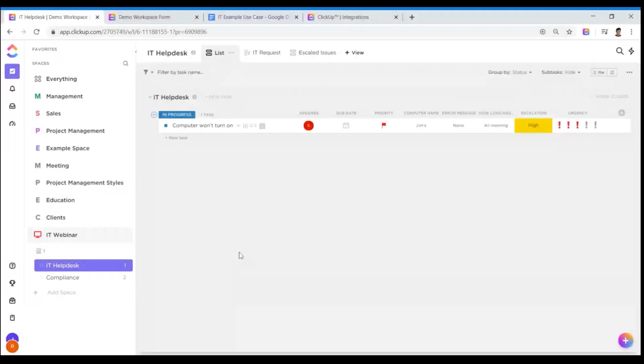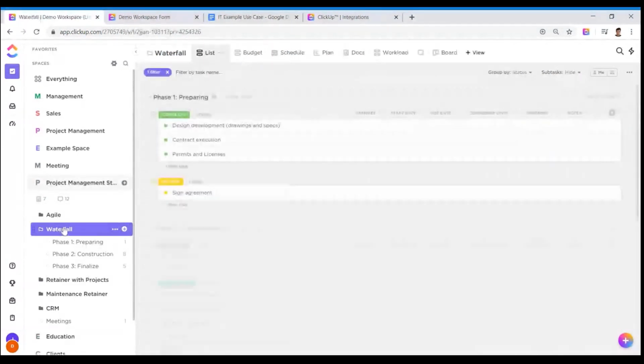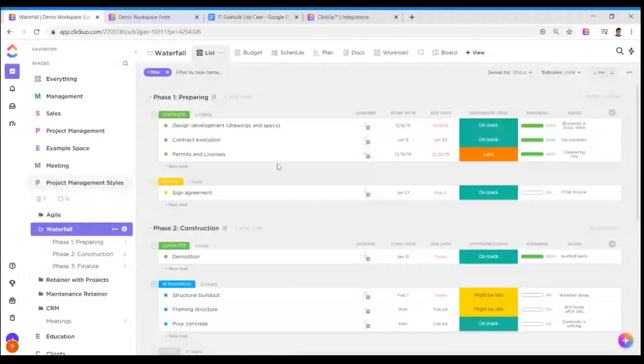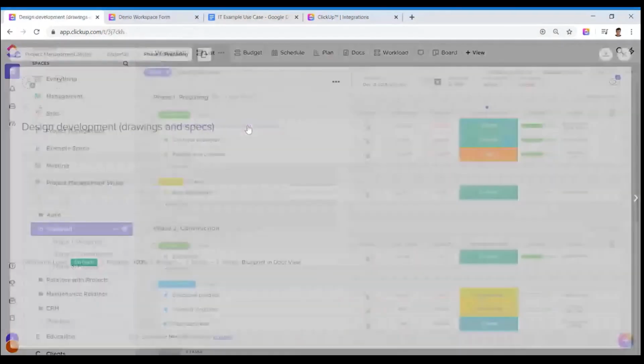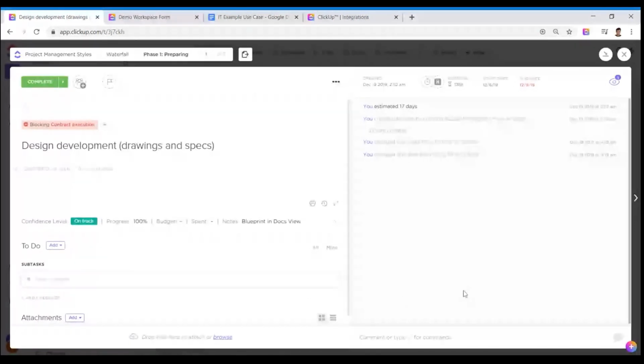And we did have a question about project management as well. So I'll have a quick look at my project management styles here. Waterfall is the basic. You can do agile as well. But using project management in ClickUp, you're probably just using the basic features. So assigning people, assigning start and due dates, dependencies if you need them, information about what needs to get done, conversation going through the process of getting it done, and then your statuses. Breaking it down as subtasks and checklists if you need. So that's the basic functionality.